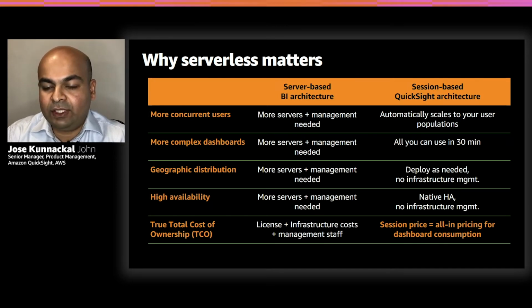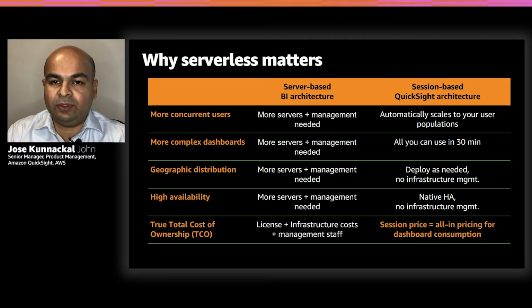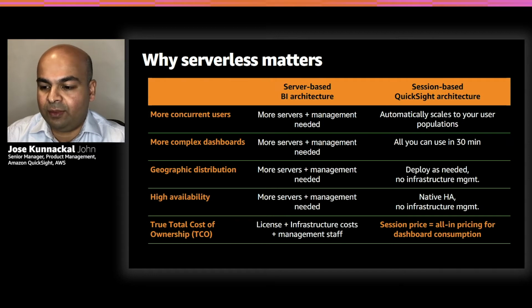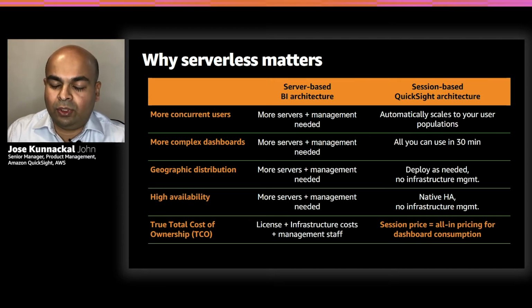It also means that when you have geographic distribution of users, let's say you have a new user coming up in London and you were based in the US, you just deploy a dashboard to London and you can then utilize resources there, paying only for the sessions instead of having to set up a whole different server there. You also have high availability that's natively built in, so there's nothing that you need to build or worry about. And so the true total cost of ownership comes down to the number of sessions you need. So that becomes like your all-in pricing for dashboard consumption.